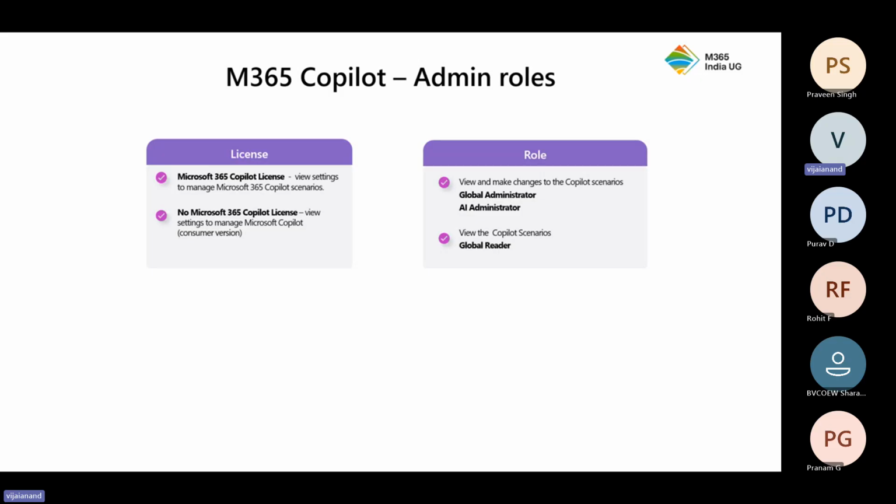Okay, so that's how it works. Also, in the admin center, you'll have shortcuts to some of the services where you can manage the Copilot scenarios or configuration related to Copilot. For example, you will have shortcuts to the Power Platform admin center, Viva admin center, or Microsoft Teams admin center. The reason is that some of the settings related to Copilot for that particular service will be available in their respective admin centers. That's why the shortcuts have been provided in the main admin center, where you can navigate to the respective admin centers and do the configuration.